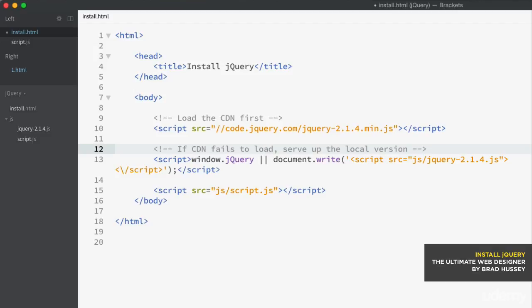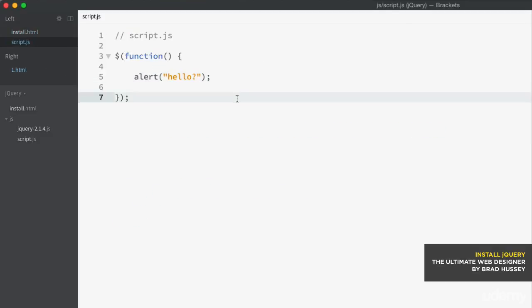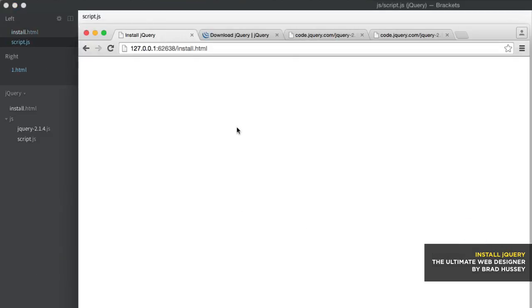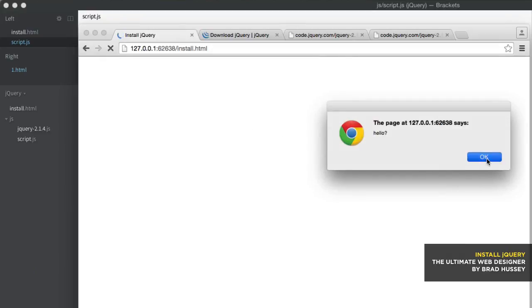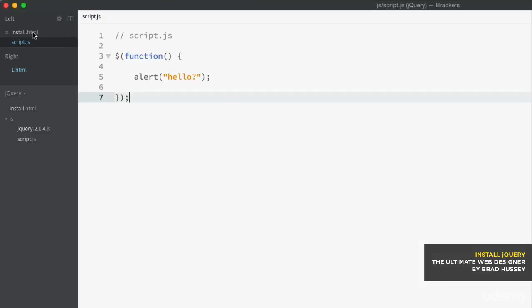Good to go. And those are the two ways to install jQuery, and just proof that these both work together because they're not loading both at the same time, because that could create conflicts, especially if you have different versions being loaded. So just as proof that this actually works, I'm going to save and make sure that we're still getting the alert. And there we go. Hello is there. And that's how you download and install jQuery.